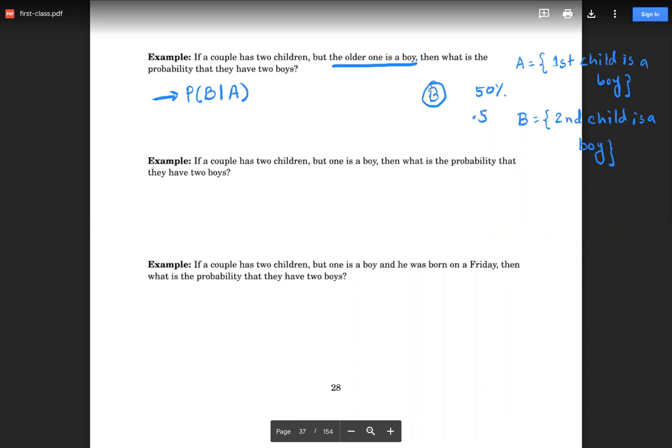0.5 or 1/2, whatever you put, which translates to this: the probability of B given that A has happened is the same as the probability of B. That means it doesn't matter what happened, the probability of the second child being a boy is just 1/2 or 50%. That's how you should be thinking about the first problem. The probability of giving birth to a boy the second time is nothing but 50%. Is this clear to everybody?